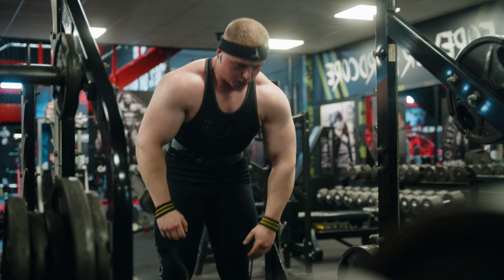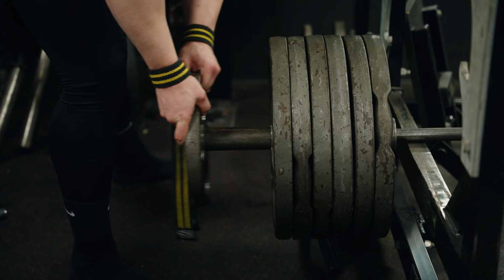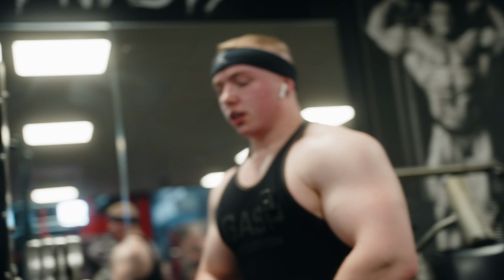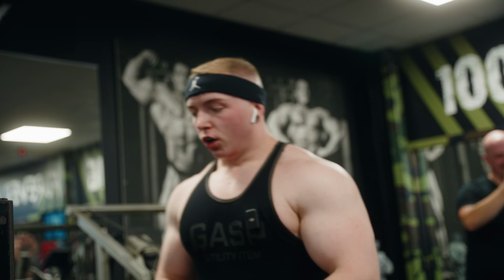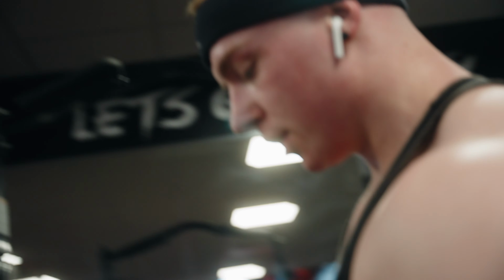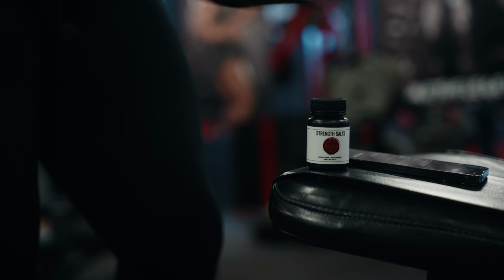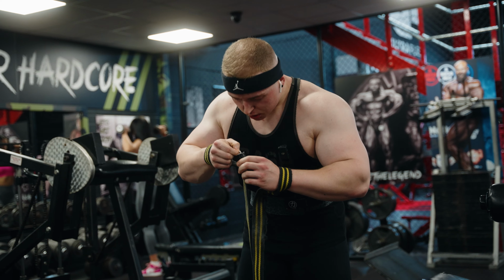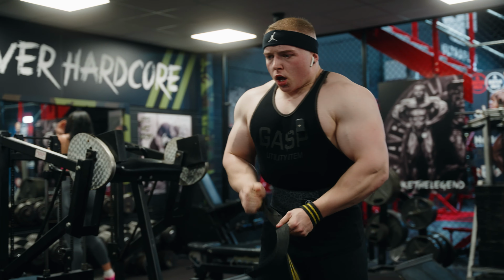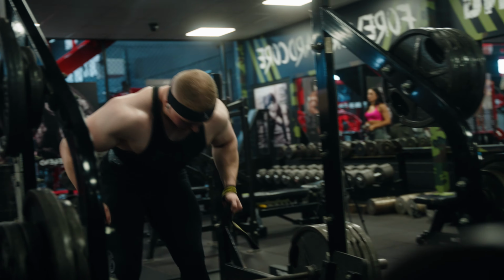Good. We'll go 280. They're either going to stay really tight and on, or it's going to be a repeat of Rotherham 2021, and there's going to be a fucking explosion. Okay, Kev. Okay, come on, Kev. Let's fucking see this now.